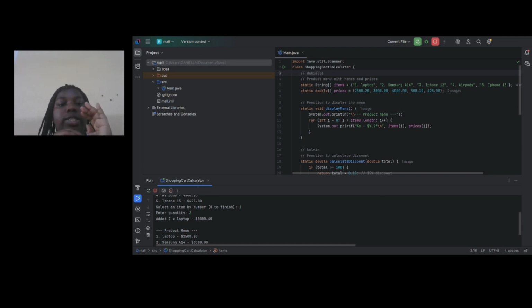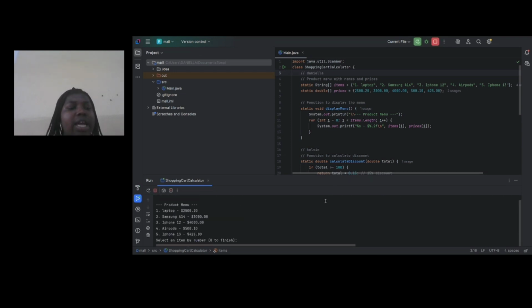So it brings out the product menu and the list of the items, which is the name and its price. For me to show you an example, we have to run the code so you know what I was really talking about.